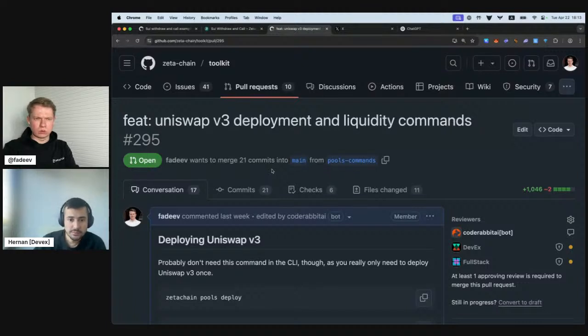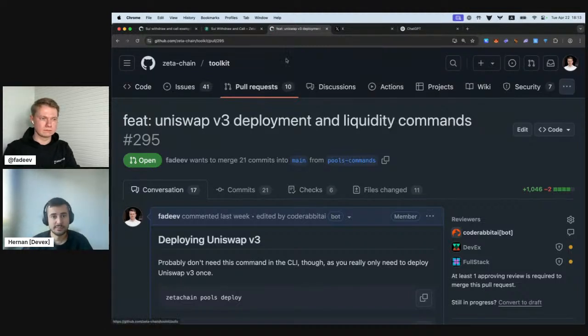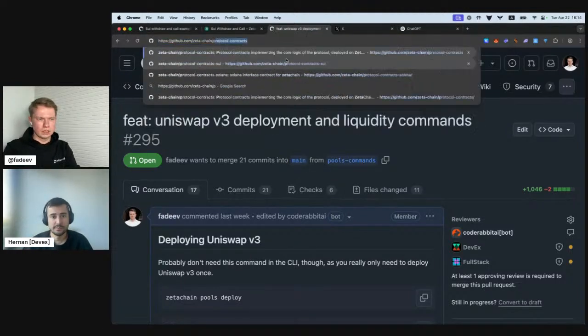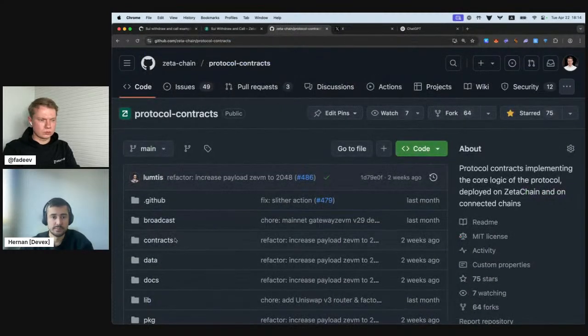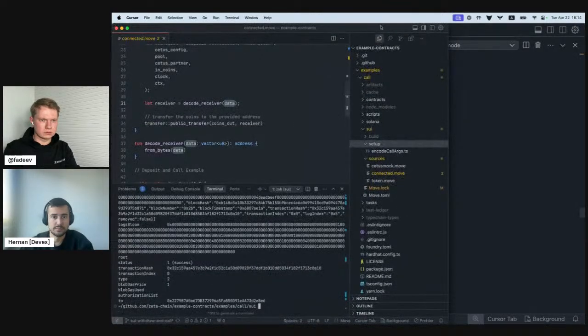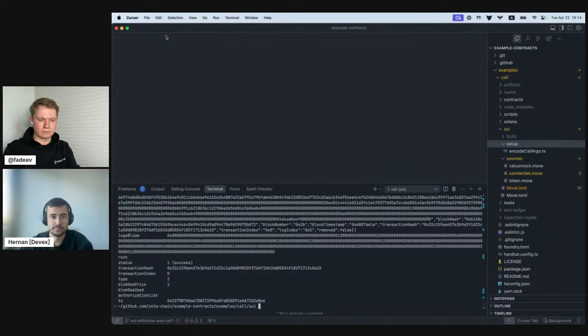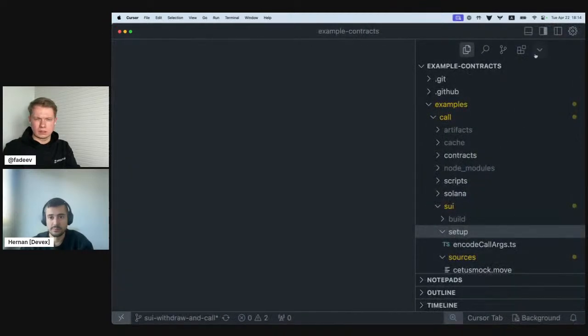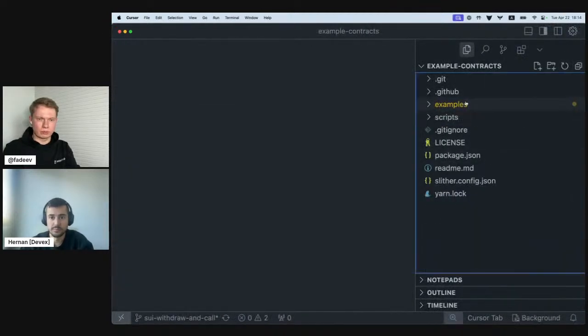One thing I also wanted to mention is, let's talk about protocol contracts. As you know, when you build universal apps, let's take a look at the most simple example.